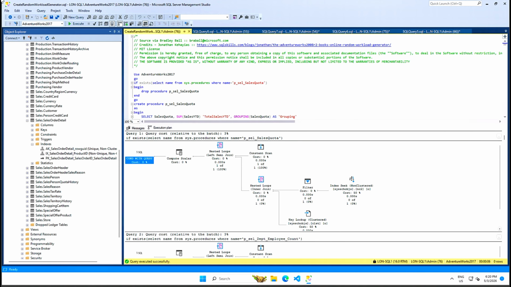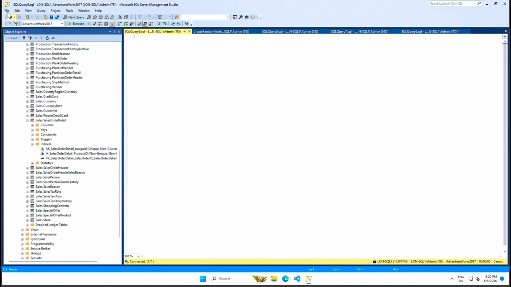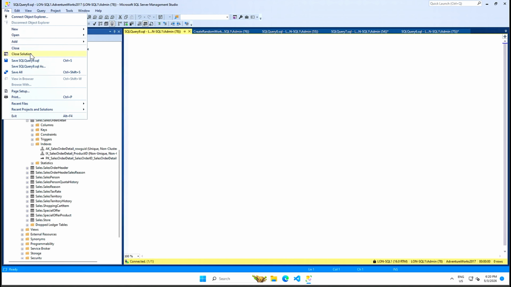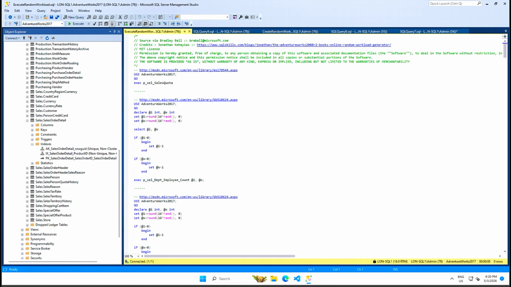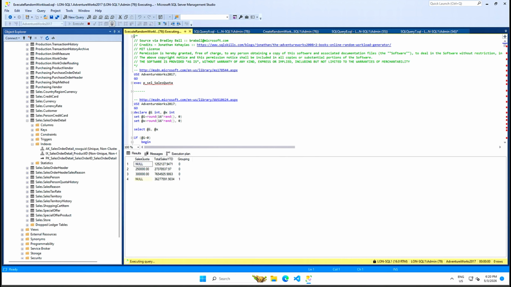Then open another query window, get another file, execute random workload. Then execute that one.